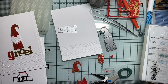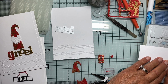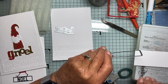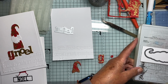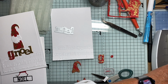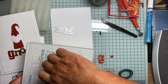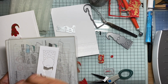So I need a bit of scrap now for him again, for his beard in the white, and I need the back plate or whatever you call it in the white as well. So I can cut both of those out from this piece of scrap. This is part of the card that was left over when I cut the base from my piece of A4. So there's that. There's that. There's that.